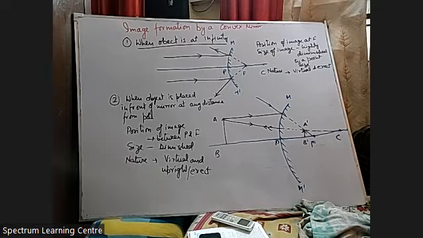This is the end of the convex mirror image formation. We don't have many cases in it. The same thing becomes the opposite in case of lens. Convex lens has 6 positions. Concave lens will have only 2 positions. That you will learn in class 10. Lenses are there in class 10.